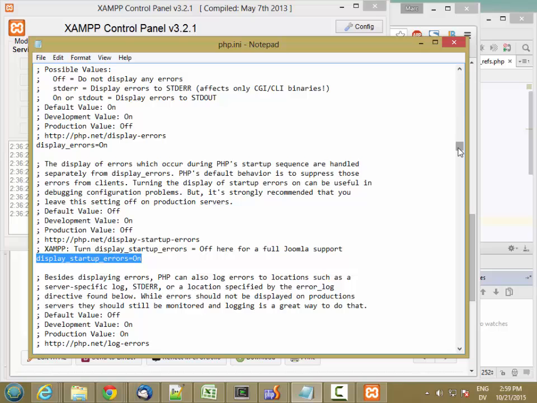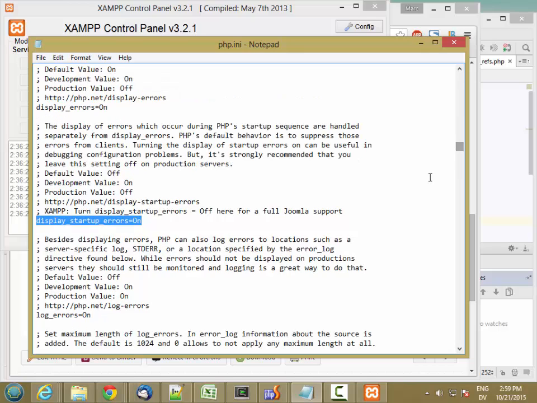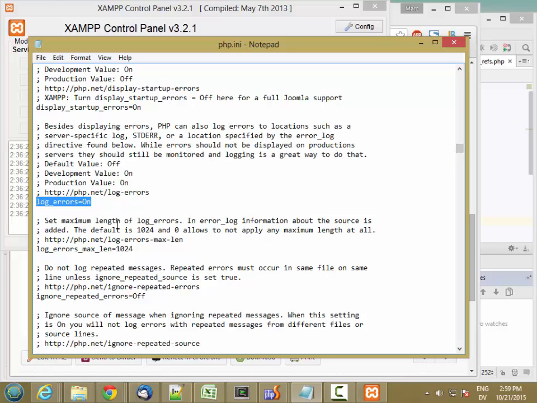And then you can control whether errors are going to the log. So log errors can be on or off as well. In the default configuration, errors are both displayed on the page and displayed in the error log. And then if you're writing to the error log, you might want to control how long the error messages are and how you handle repeated error messages. So if you get the same message over and over again, do you want to log all instances of it or just the first instance?